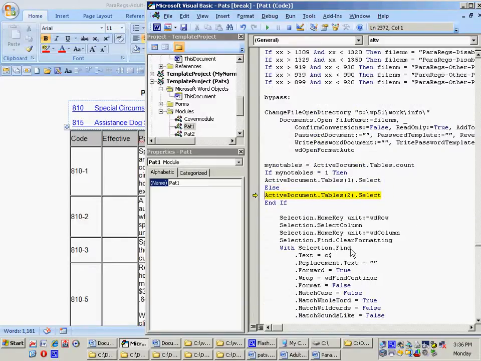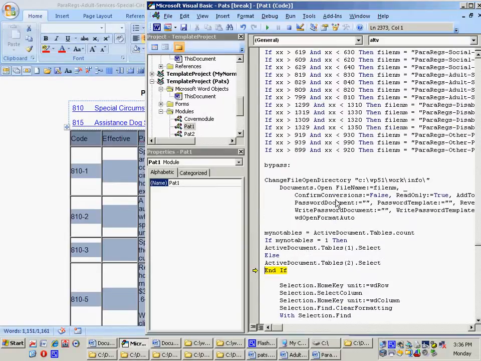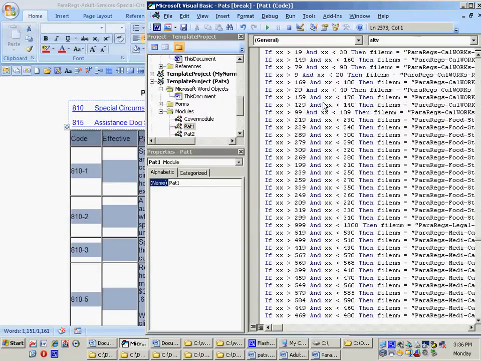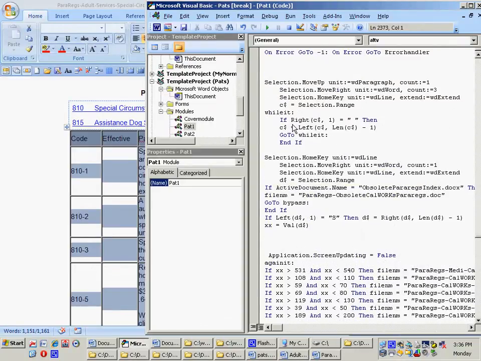So we got to go back here to find out what we made $C$. $C$ is 810-3, and that was because the macro selected the range and turned that into a variable. So now it's going to look for 810-3 as this continues. Watch.